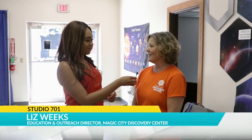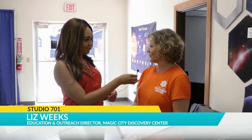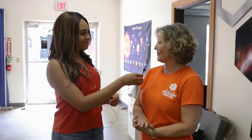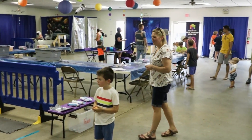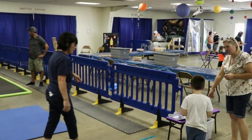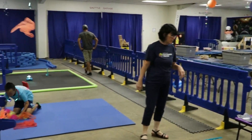We are at the North Dakota State Fair Kids Space, and it is an entire space for kids where they get to touch and play and learn all at the same time. It allows parents to bring their kids in for a break while they're walking around the fair. It's air conditioned in here, so it's a really good spot for kids and parents to take a break at the fair.